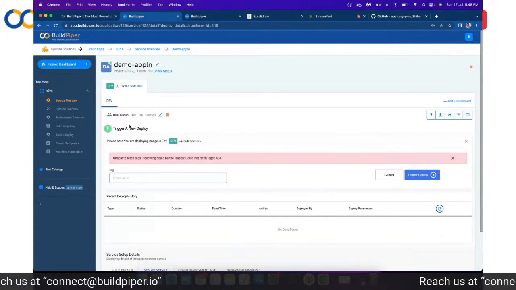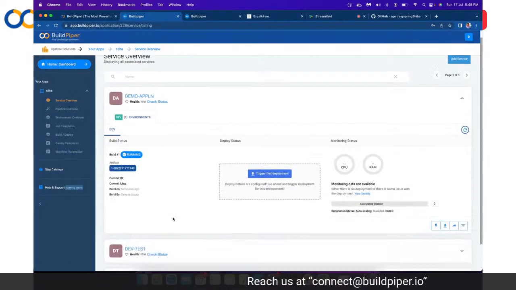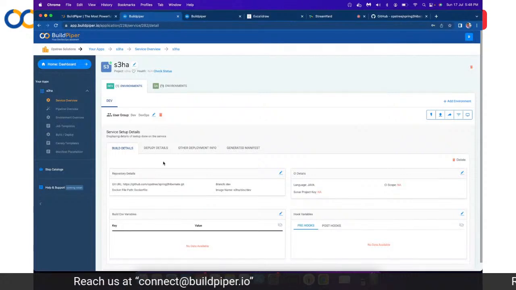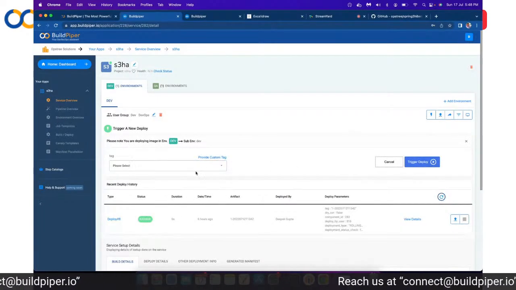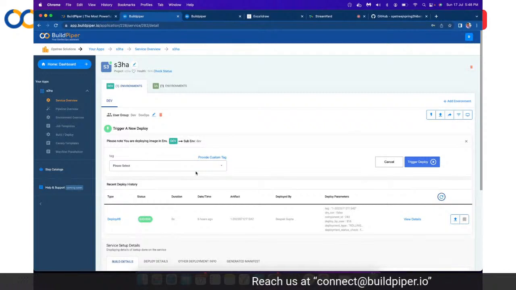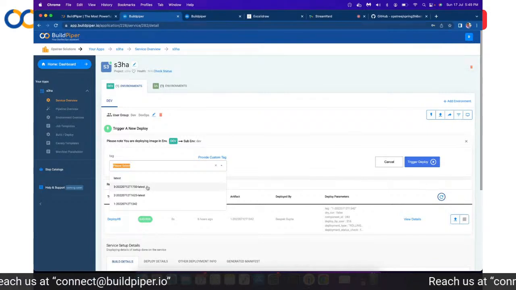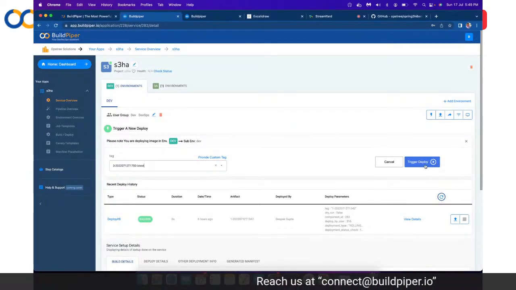Let's say the application might still be in the building phase. Let's say my already existing microservice. Similarly, I click on the deploy details. Automatically the tags which are present in my registry or in my repository would be reflected over here. So whichever tag I want to select for my deployment process, I can select that, and I can click on my deploy section.